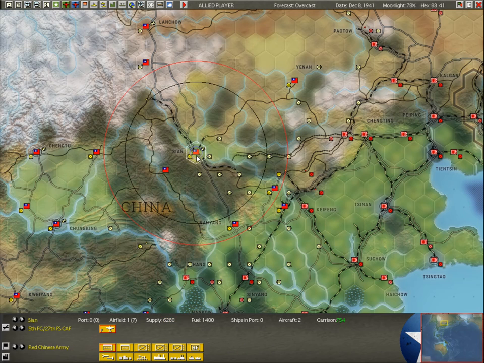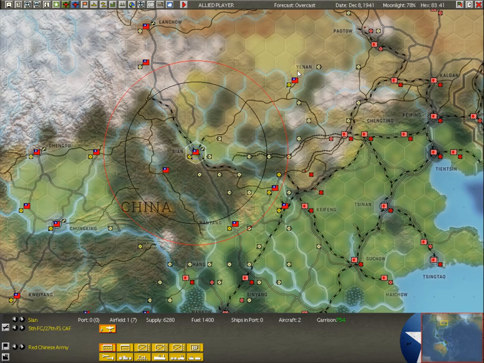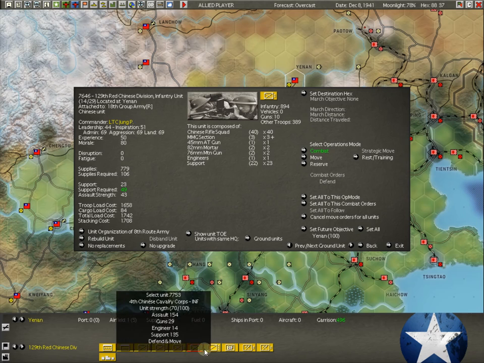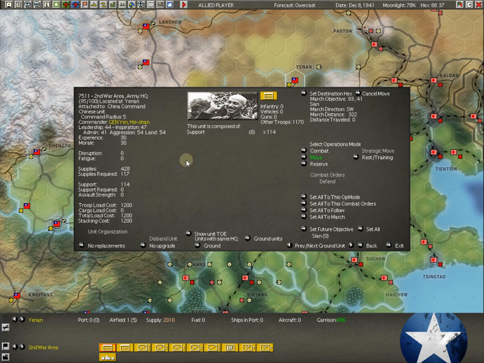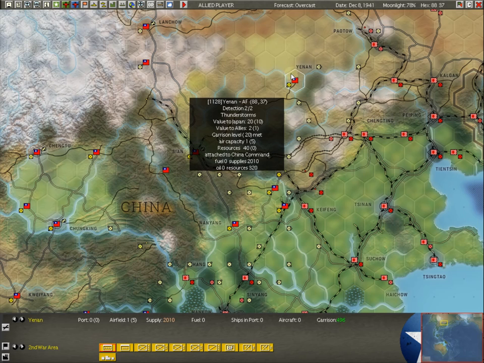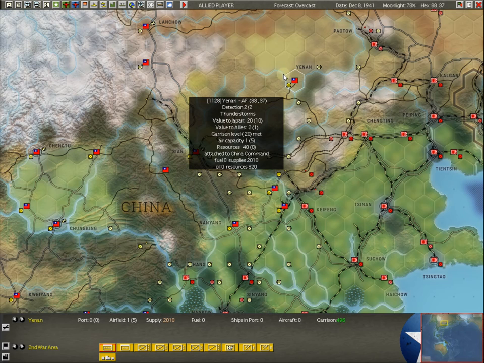So if we go here to Sian, you will see a command unit, Army headquarters, for the Red Chinese Army. It is commanded by General Mao Zedong. So Mao Zedong, we are actually going to move up here to Yan'an, where I think every single Red Chinese division, here's another one, is located. Okay, so the nationalistic guys, like the Second War area, which is a nationalistic army headquarters, we're going to move back to Sian and we'll make this nationalistic. We're going to move the Red Chinese Army and basically have the Red Chinese Army control Yan'an.